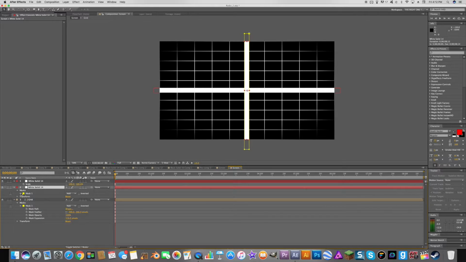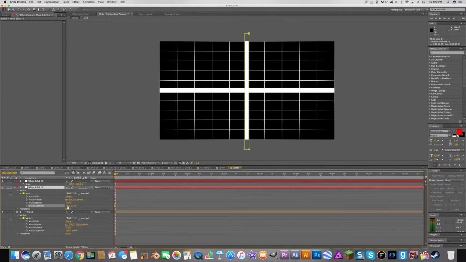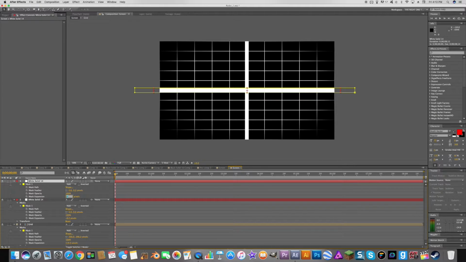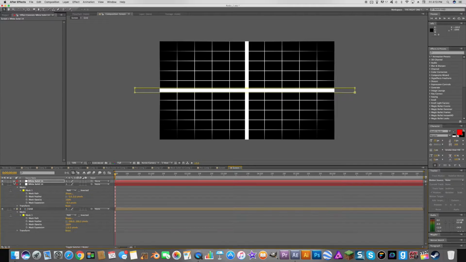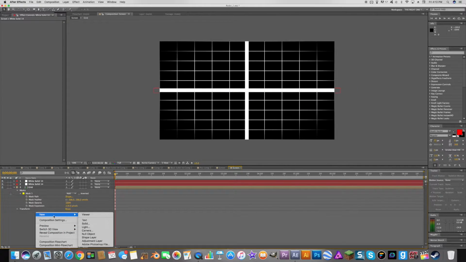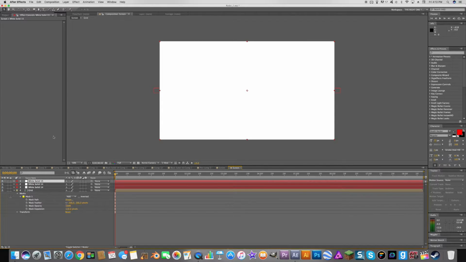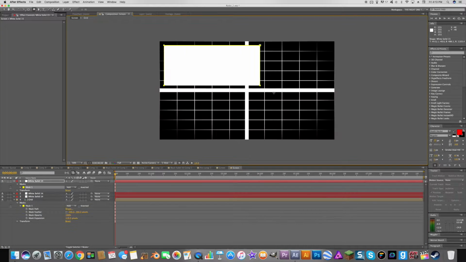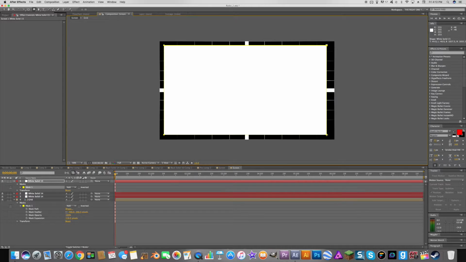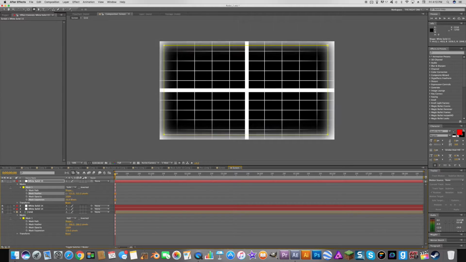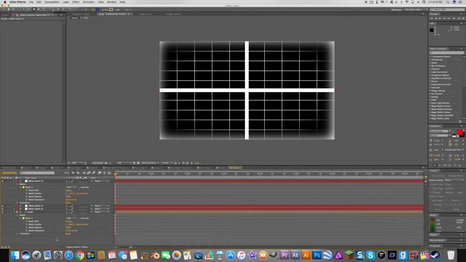If you want to, you might want to take down the mask expansion just a tad on both of them. This one was -6, so then this one must be -6 as well. All right. That looks pretty good. Now we want to apply an effect that looks like light is leaking in around the edges, like maybe from an old display. Hit OK. And now you want to draw a rectangular mask right through the middle of the layer. Just like that. Looks pretty good. Now you want to subtract the mask and feather it out a lot, and then expand it so it's just at the edges. There you go. Looks pretty nice.